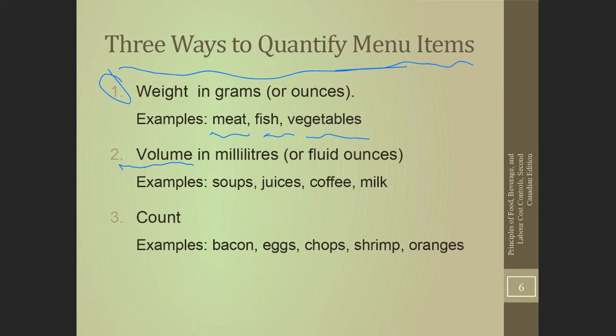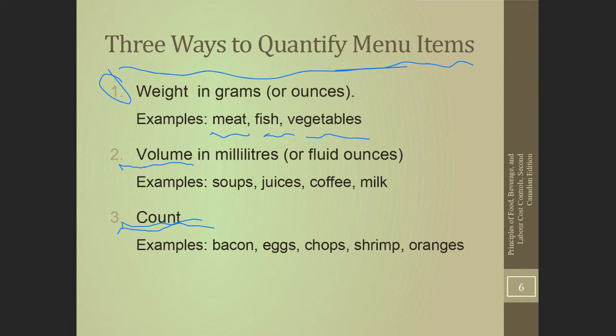Okay, however, sometimes it's easier to measure some items in count. Okay, so on your standard recipe, let's say you're portioning shrimp for a shrimp linguine. Okay, is it easier to measure out 14 shrimp or 56.725 grams of shrimp? Which would be easier for you to prep? The first one, exactly, counts. Okay, we can use counts and other products as well, like bacon, okay, eggs, right?